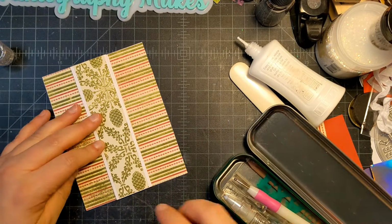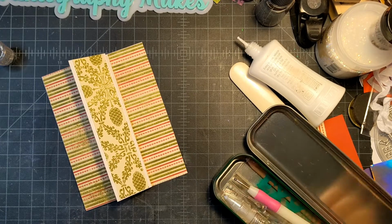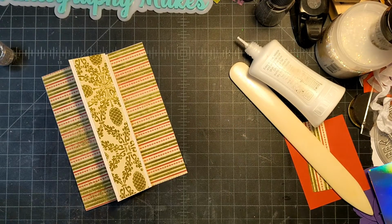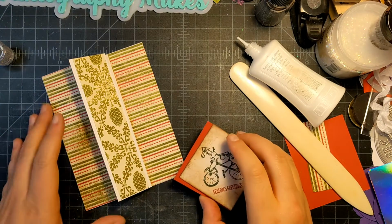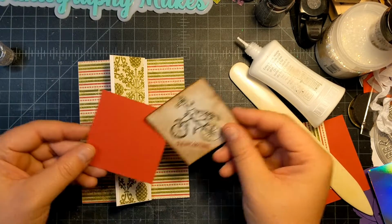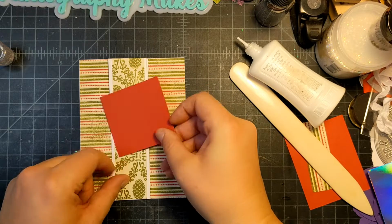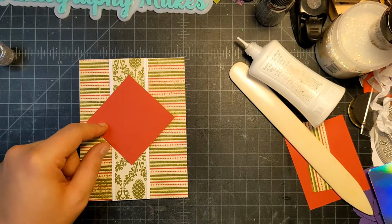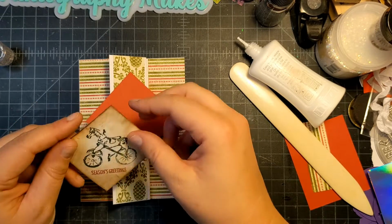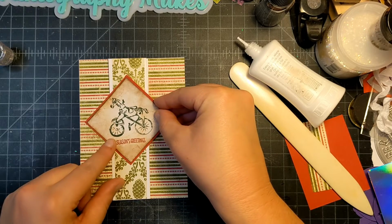So the next step is going to be the topper. You can use a circle, a square, a rectangle, obviously anything you want. So I am using squares today. I've cut a red piece of paper that kind of matched the red back here at 2.5. I'm going to put it on a diamond shape. And then I've cut this inner piece at 2 3/8, just so it has a little bit of a border.